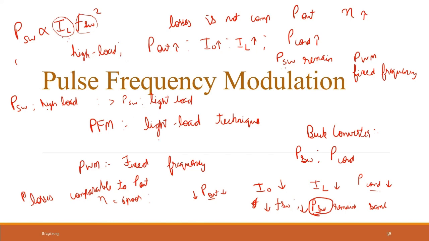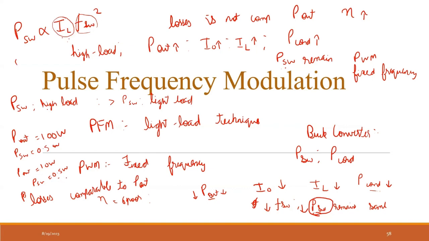But what I am saying is, as the output power is becoming low, see, assume the output power was 100 watt, and my switching loss is around 0.5 watt. Then it has negligible impact on the efficiency. But suppose my output power becomes 10 watt and my switching loss is still 0.5 watt. Then it is quite a significant chunk as compared to my output power, right? So in that case, it becomes necessary for me to reduce this switching loss.